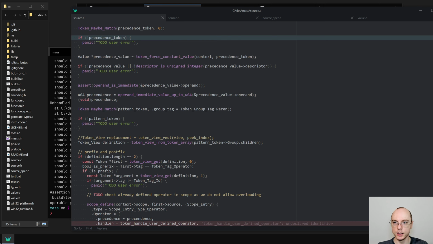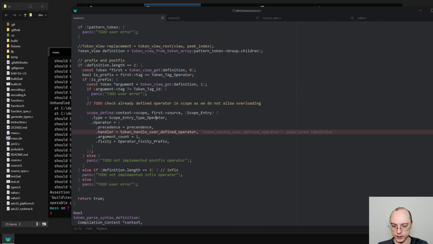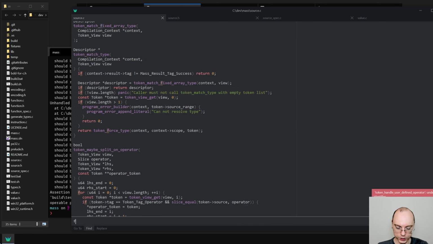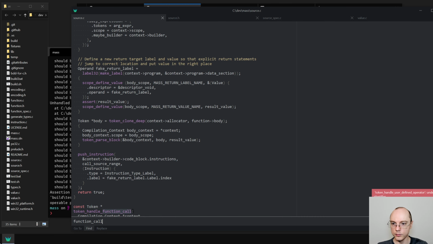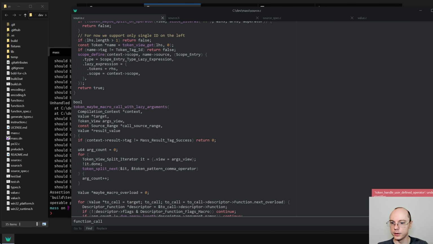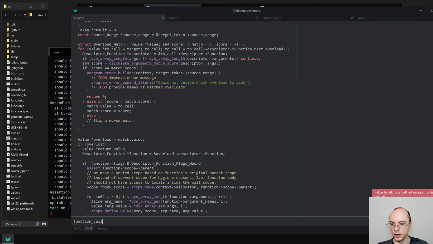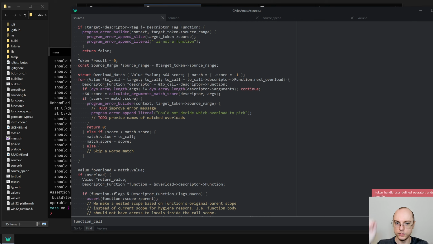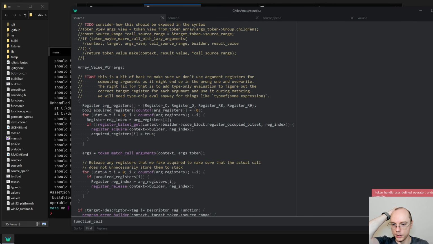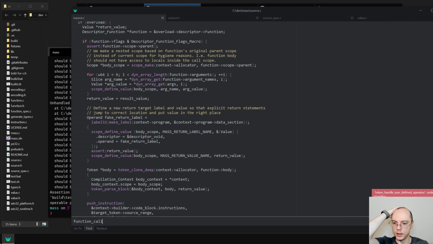I think what I want instead is the function call. And in particular, I want to have the version of the function call that deals with the macro stuff.